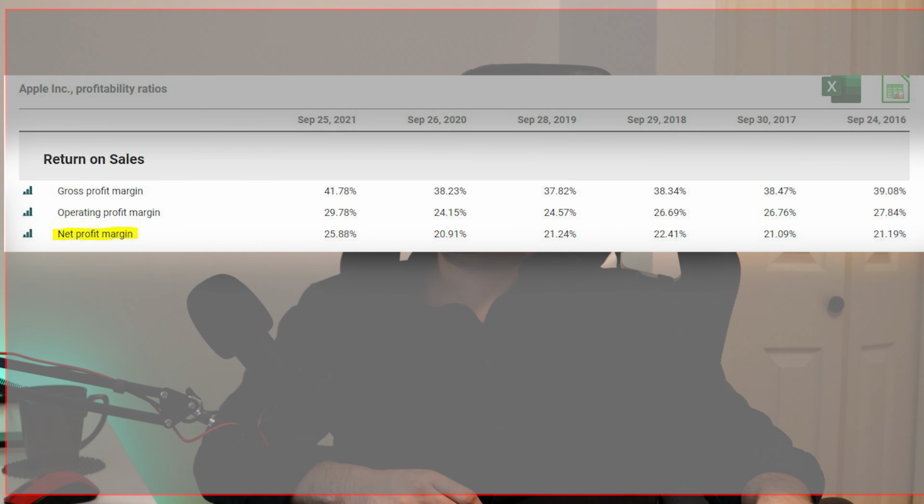Second, past 4 to 5 years revenue numbers. You can see the historical revenue numbers here. Third, a range of profit margins for this company. Here is a range of profit margins for Apple since 2016, or you may want to call it the net profit margin. Right now the profit margin is around 26%. I don't see them improving that number, mainly because of the inflation.